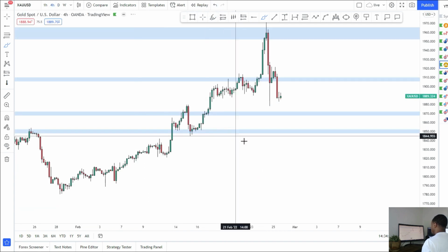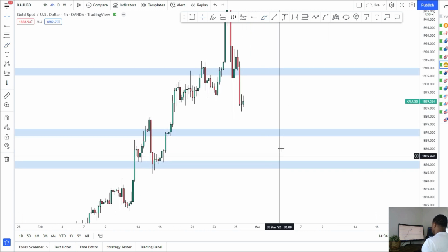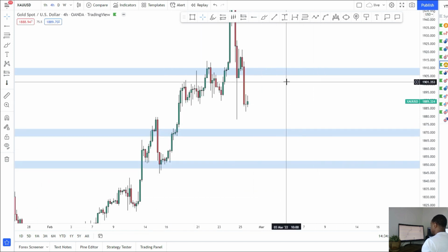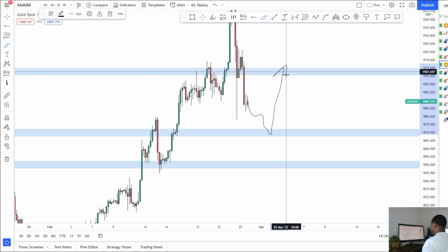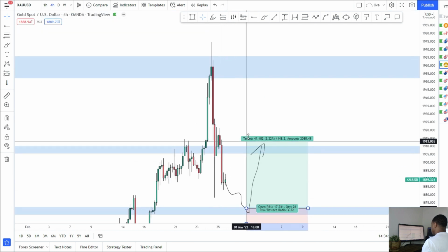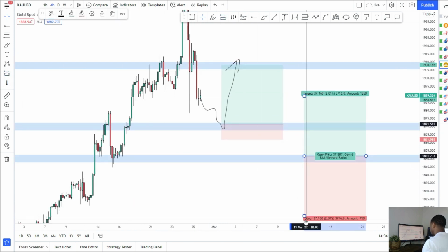So coming into the week, hoping for a little bit more downside, not really looking to trade the shorts, mainly focus on the longs for gold. Like I said, 1870 and 1850, we didn't really get that retest of 1870, so potentially could see the market come down into this area and look for some buys back up into 1910. Then if we can break through that, you can probably carry on the trade a lot longer back to those highs. But just going to look for a push into 1910 for the week.